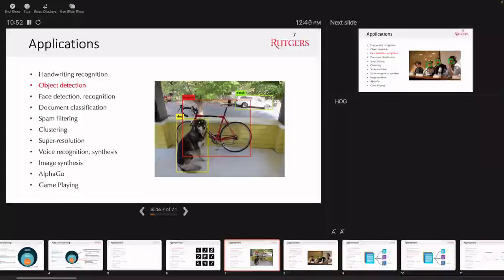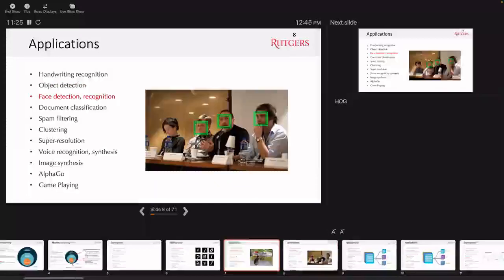If you're familiar with mainstream methods of object detection, you're going to see that there are actually two main categories of methods. One of them is called a one-stage model. The other is called a two-stage model. The two-stage model basically is what I said. In the first stage, you try to detect objects, and in the second stage you try to classify them. Okay, so this is object detection.